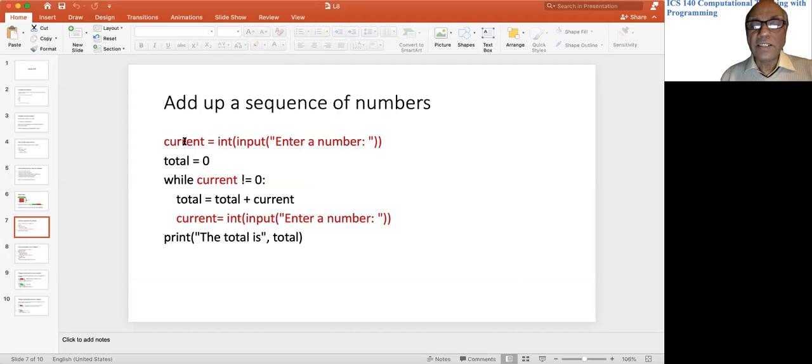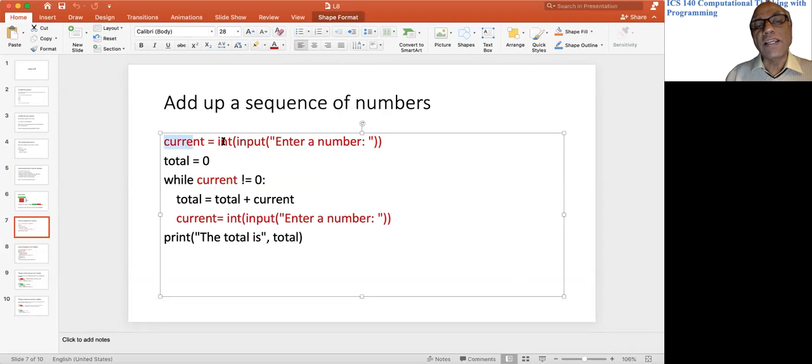The other thing is in many of these programs, you will see code like this. You do some action just prior to hitting a while loop, and then that action gets repeated at the end of the iteration.